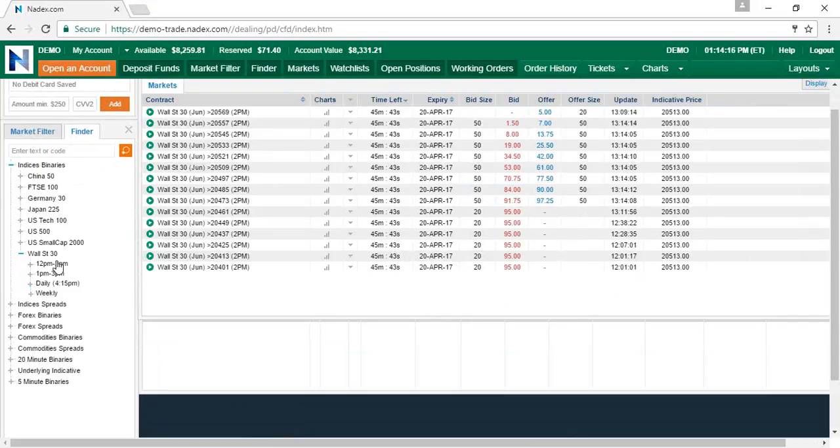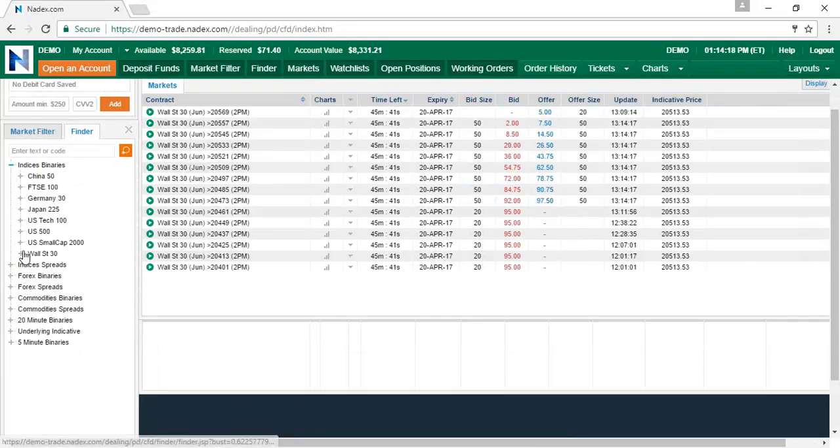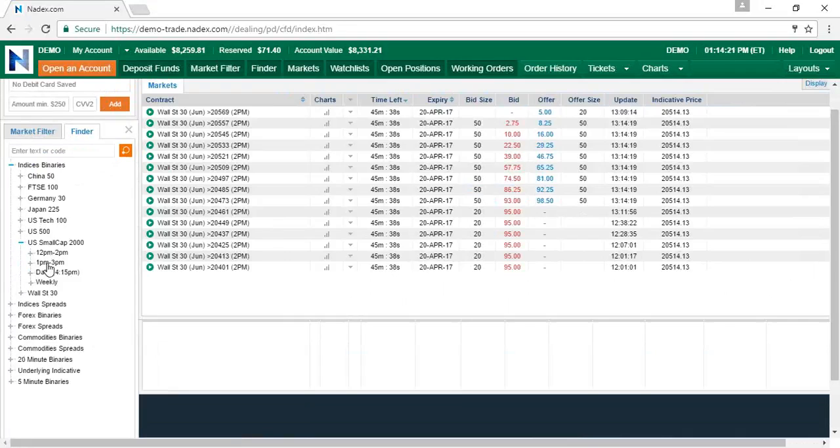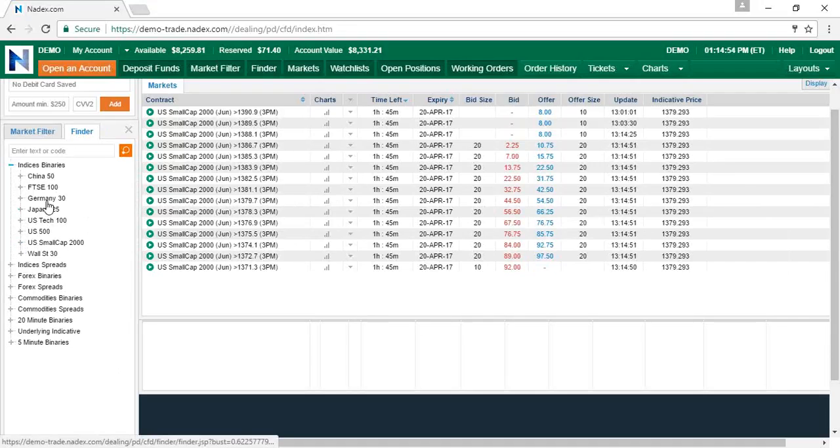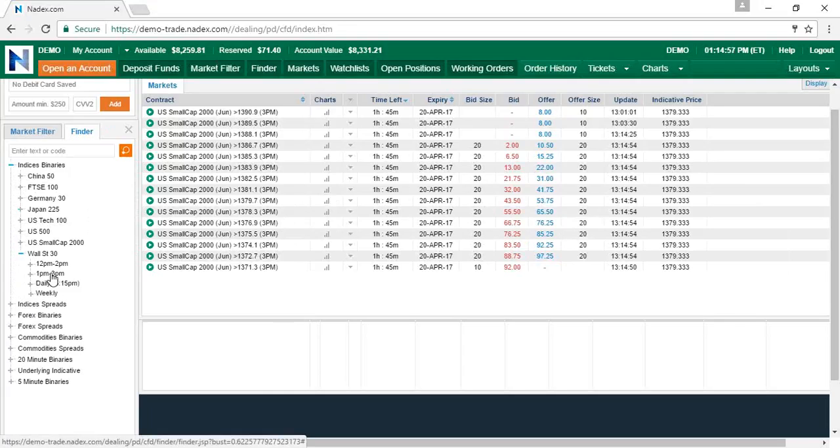So let's look at another quick example here, because I want to really make sure you guys see what I'm trying to show you. Okay, who can tell me what is basically the at the money binary right now? Where is the indicative at? 1379. This strike price is at 1379.7. See that? Okay, and right in the middle between these two prices is right around $50. So, all right. You know what, no, that's just not quite the example I want to show you.